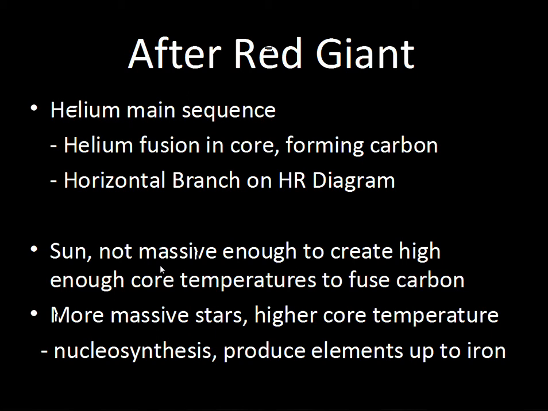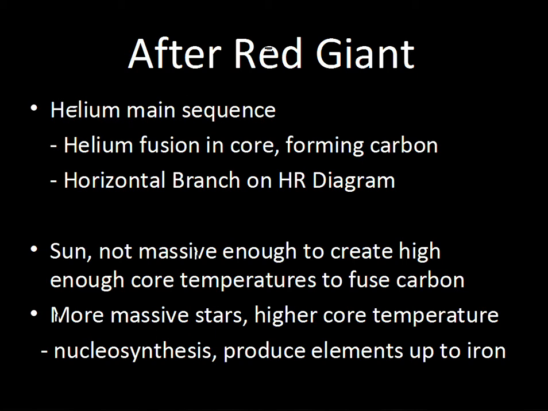For stars that are more massive than the sun, let's say 5 times the mass of the sun, the core temperature can get to the place where carbon fuses and other elements fuse as well. This general process of making nuclei from other nuclei is called nucleosynthesis. It follows the pattern in this segment of the life of the star that the lighter elements are fusing and forming heavier elements. So we had hydrogen forming helium, helium forming carbon.